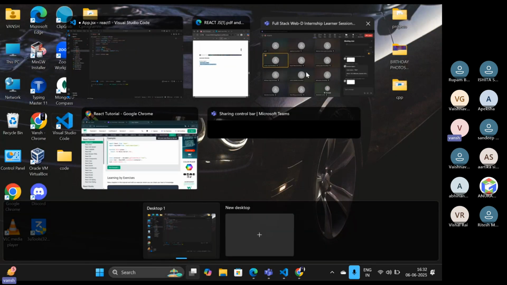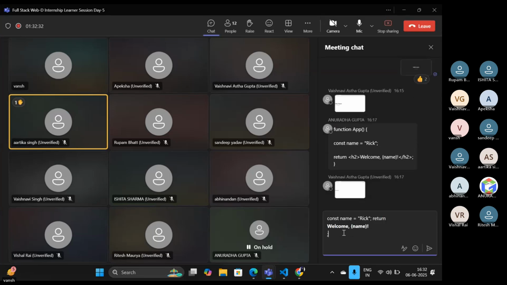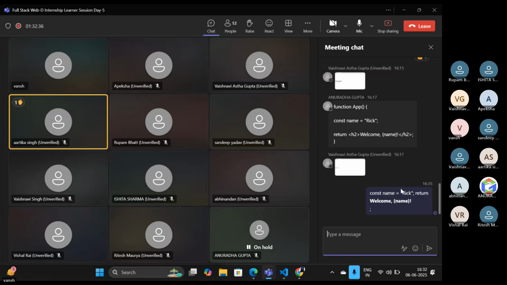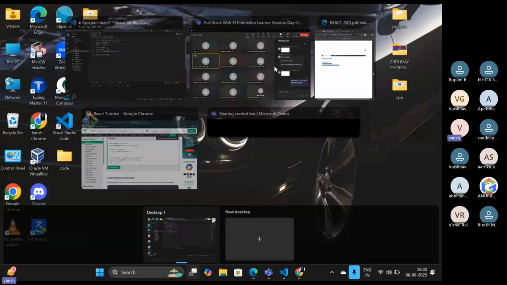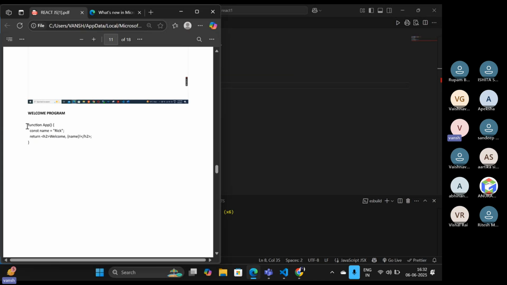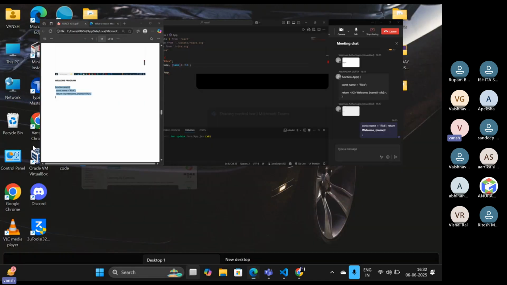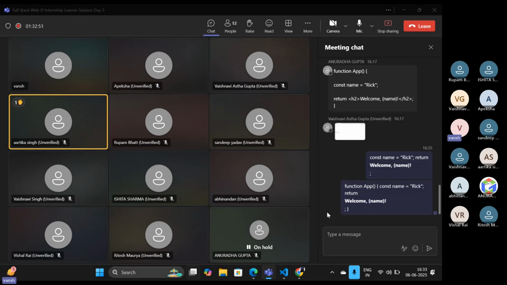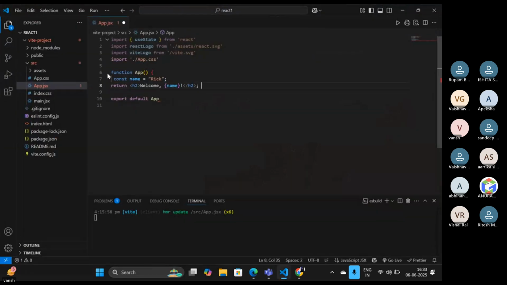Wait a minute. Don't use this code. I am copying the full code. Ctrl+C. Then use this code for function App. Now I will change the function App code.